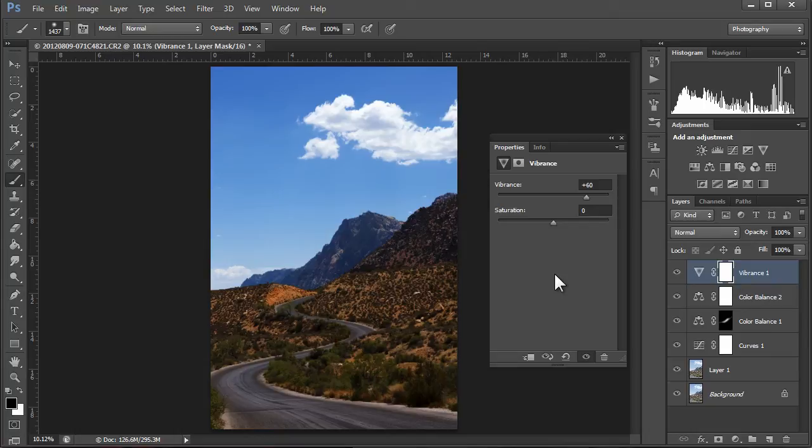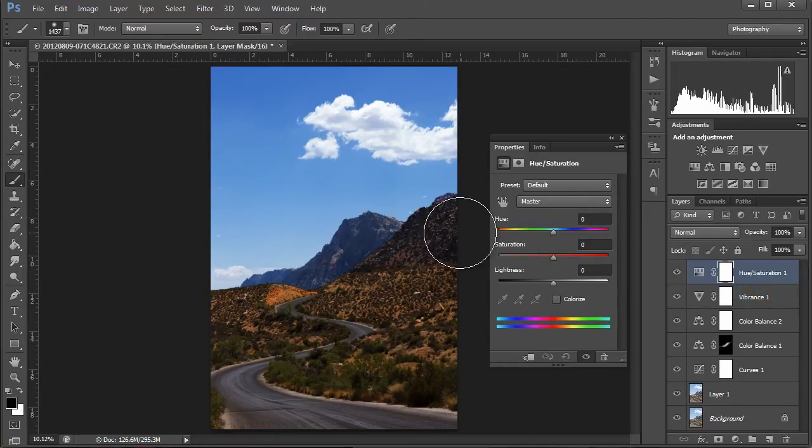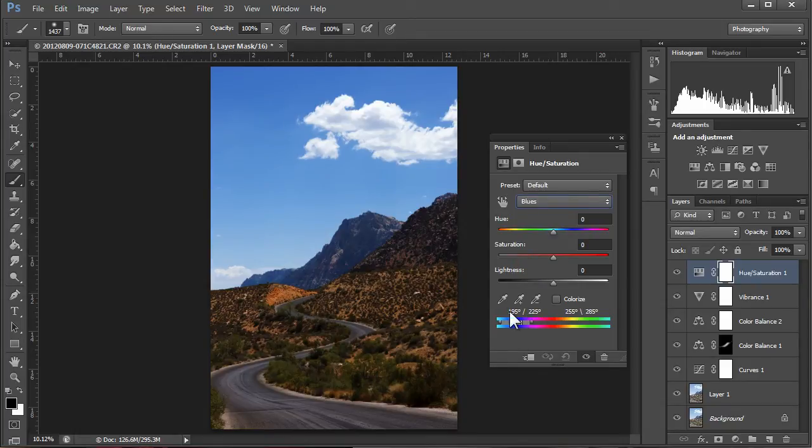And then if I wanted to really go in and adjust the blues, we'll do a hue saturation adjustment. So here's a hue saturation. We can target the area that we want to saturate, and we can specifically address it, and I'll show you how you do that. If you come over here to master and you click on just the blues, now if you look down here, there's some color bars, and it's showing you that it's picking up between these blues and these pinks. And to show what it's actually selecting, we can see here there's the blue adjustment. It's going to increase or decrease it. Let's zero that out.